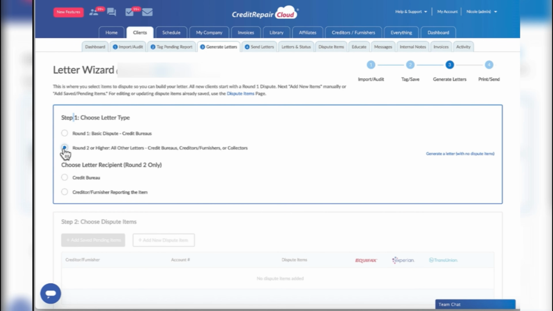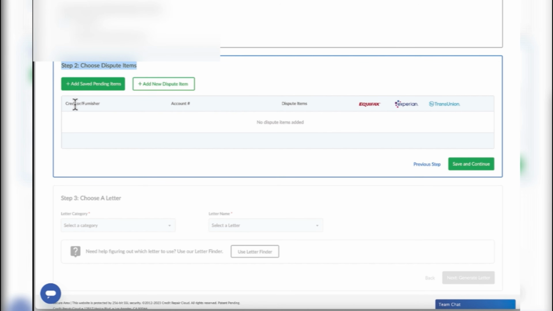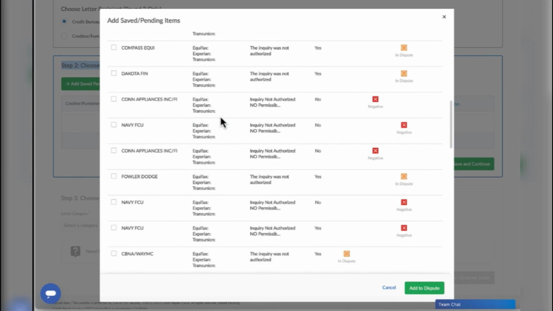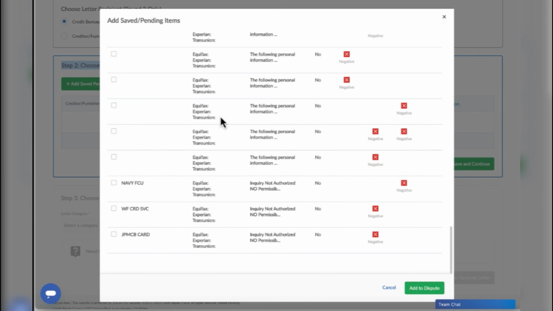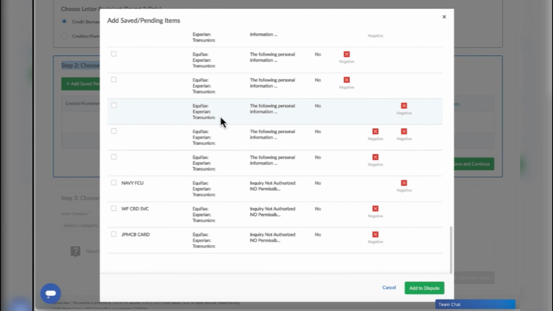We're going to select that this letter is going to the credit bureau. I am then going to go to step 2, where I am going to choose the items that I wish to add to my dispute letters. Add by clicking that green button, and you'll notice that a lot of the items are already in orange, so that means that they've already been disputed.